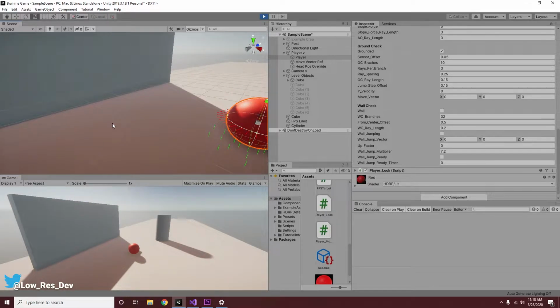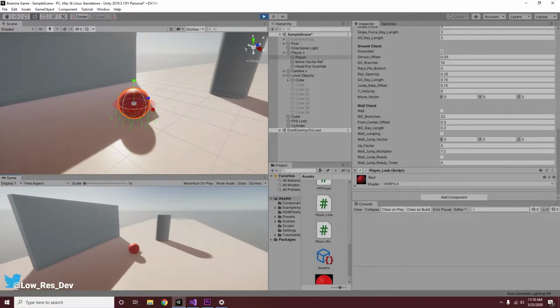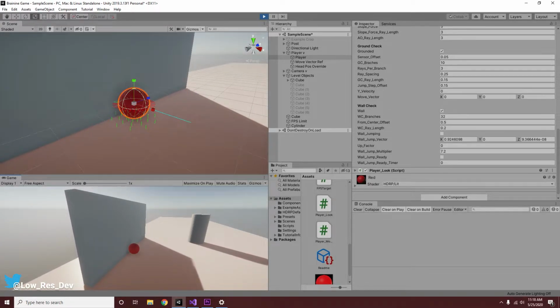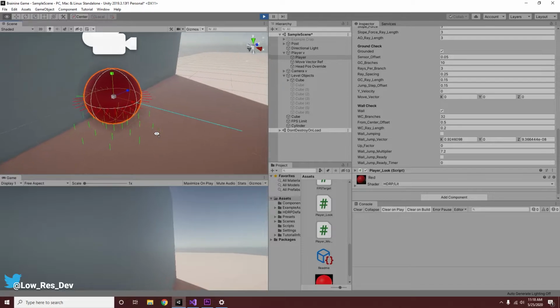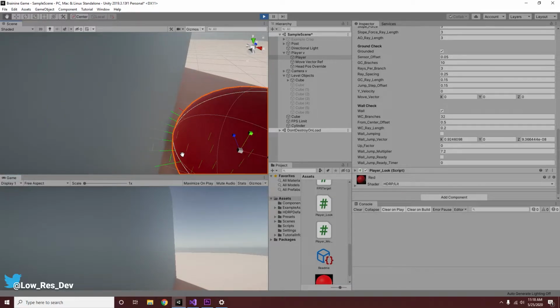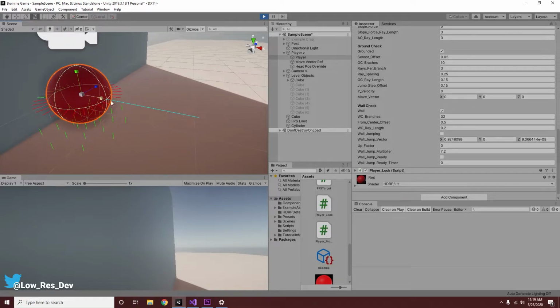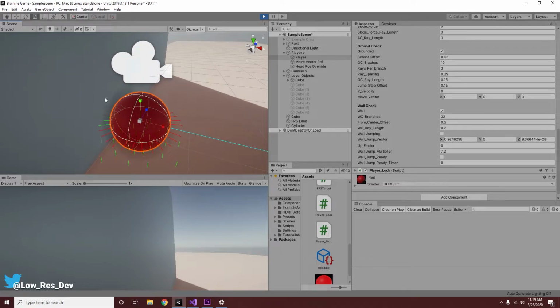I'm going to rotate it so you can see it up against the wall. And what's happening here is when this thing detects a wall, you can see that these will turn green. And when it detects those and turns green, it shoots a separate ray in the opposite direction. And what's happening is it's actually averaging out the negative forward rays that are over here. It's taking their vector directions and it's averaging them out and sending it out the other direction.